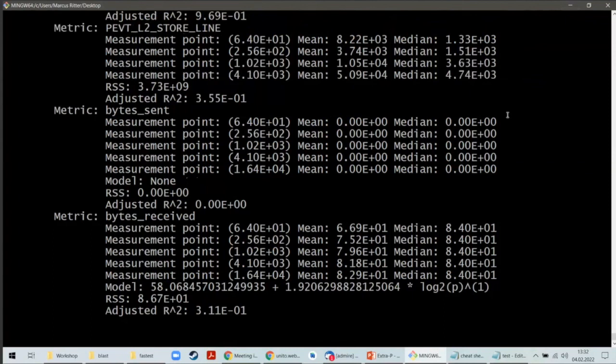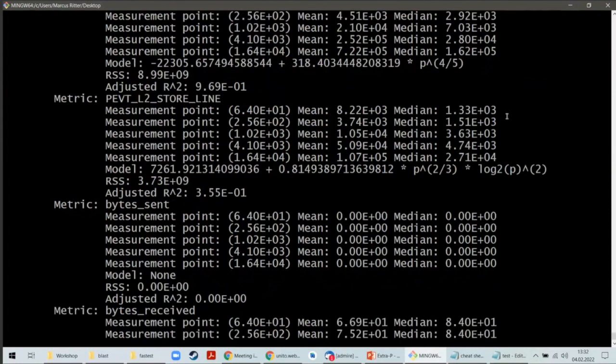I'm still working on a convention so that I can tell if it's better to have 0 or no model at all. That gets important later if you compare different models with each other, or for example, if you are trying to summarize models from different call paths. For example, if you look at this tree, there's always a main tree node, and then you have these sub call paths. And if you're trying to summarize them later, I just put this none, so ExtraP knows, okay, it skips analyzing this path because there is no model there. But yeah, thank you for the observation. Maybe I should change that for the user.